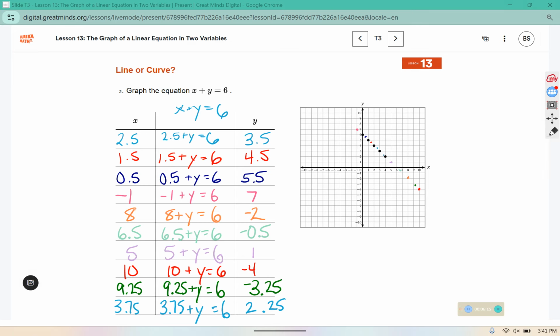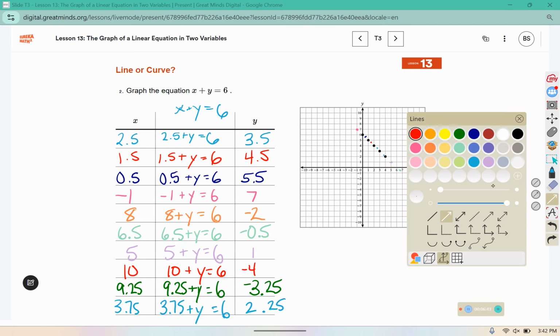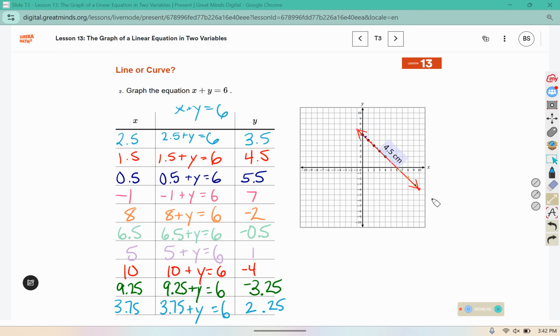And we can continue to add even more points. Like instead of 9.25, we could have done 9.2 or 9.1. There are infinitely many points that we can place on this line that would be solutions to this equation. But we can't graph all of the infinite points. So instead, what we do is we show a trend or a pattern to our data by using a line to represent what would occur with all of these points if we were to continue to plot more and more points. It would follow along this pattern, along this path.